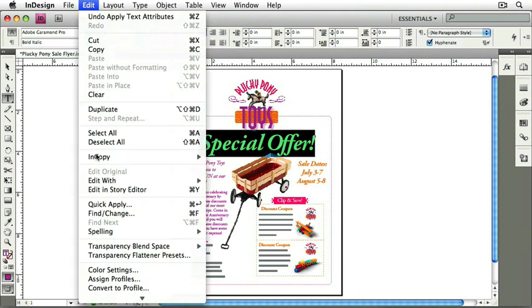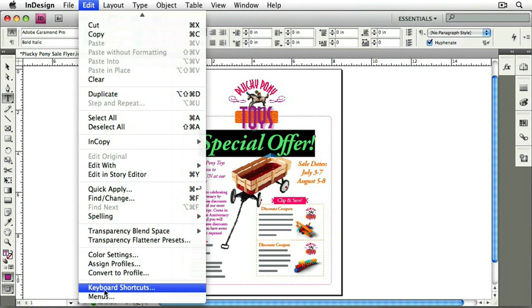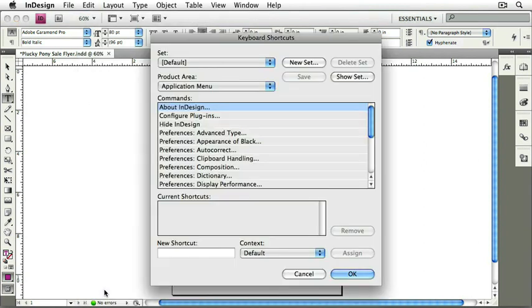Under Edit, go down to the bottom of the list and you'll see Keyboard Shortcuts. Choose it to see this dialog. Those of us who are more familiar with other applications often find it frustrating when learning a new one. It turns out that InDesign has a number of built-in keyboard shortcut sets that make it easy for people to migrate from, say, PageMaker or QuarkXPress to InDesign. To turn on those sets, click on the menu under Set, and then choose either PageMaker or QuarkXPress.